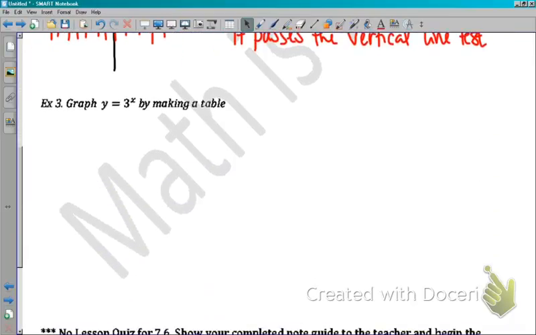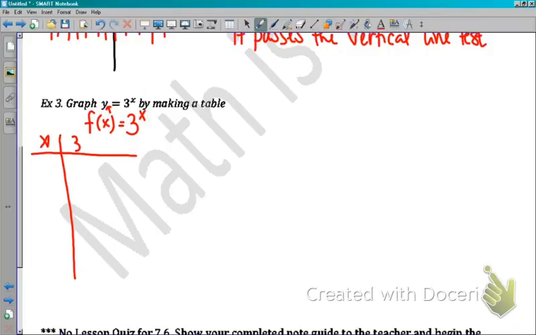So I see this equation, y equals 3 to the x. Now, they're going to start writing functions as f of x, and all f of x means is y. So f of x is 3 to the x. And the way that we're going to graph this is we're going to make a table. So on your table, you're going to list your x values. You always get to choose x values. Then you're going to put your function 3 to the x in the middle, and you'll put y on the end. And what these are going to represent is you're going to have a list then of ordered pairs, x comma y.